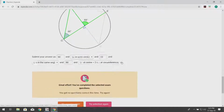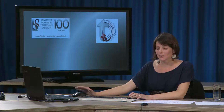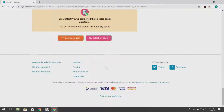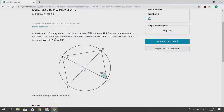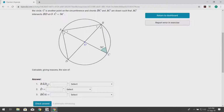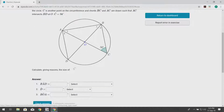Okay, so I actually learned quite a lot there while we were at it. And now hopefully you're really wanting to give that another go to see what the question looks like, and to also apply those newfound knowledge and skills to the same kind of question. So let's do that. We're going to try the exercise again. Okay, we can see that it's a similar kind of diagram. And we have O, the center of the circle, we have a diameter, and we have the angle there and similar information about the lines that are drawn. And again now, we have to calculate angle BAD. We were told that BD is a diameter, and we can see that because it passes through the center. So we know this one from last time.